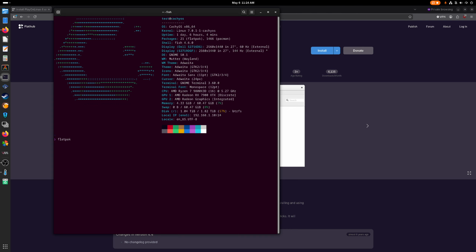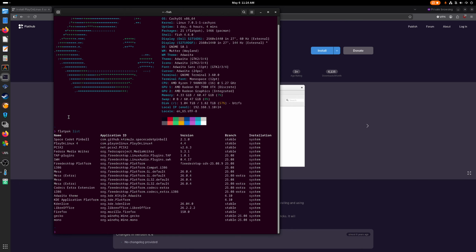Now, Flatpaks are wonderful because they come with all the dependencies packaged together, and then that app is sandboxed. And I'm not going to get into permissions on Flatpaks, but you can install Flatseal and manipulate the permissions on all the Flatpaks that you've got installed. You could also run flatpak list and show everything that you've got installed for Flatpaks. So you can see that I've got the PlayStation 2 emulator PCSX2, and I've pinned it to the dock here on the left. Lots of good stuff in here.